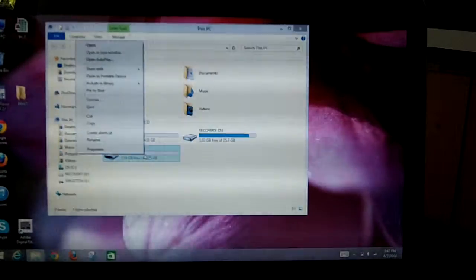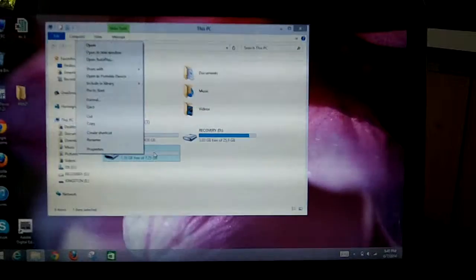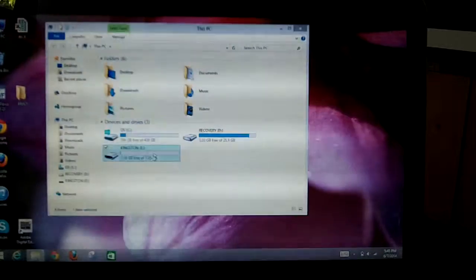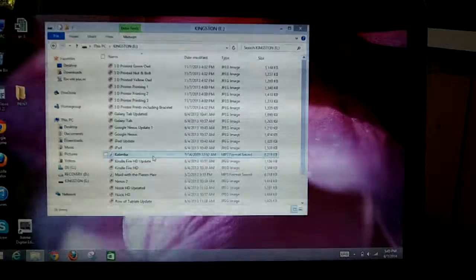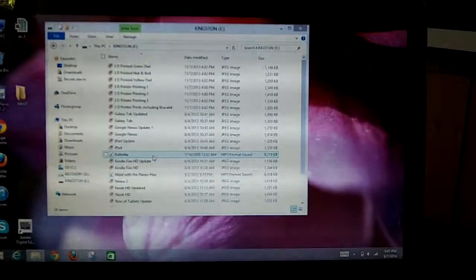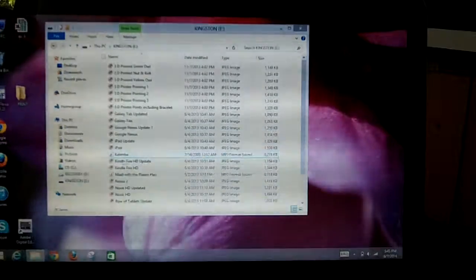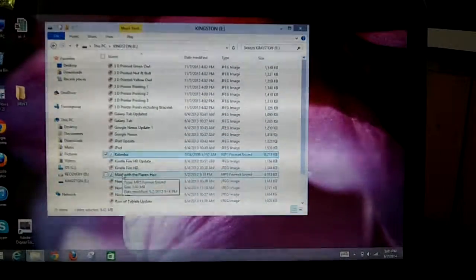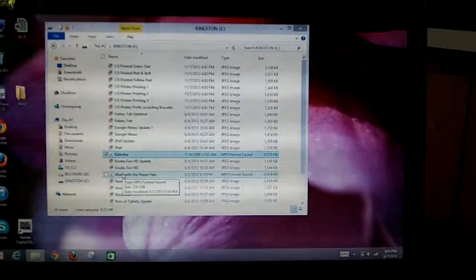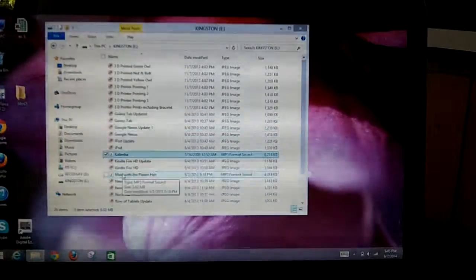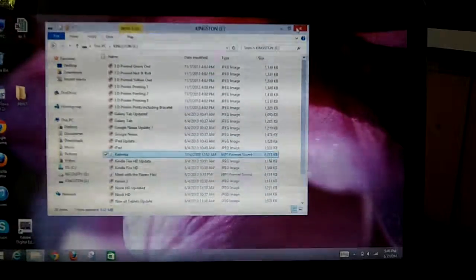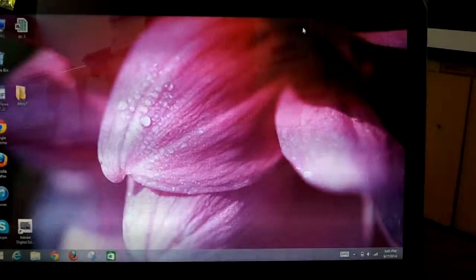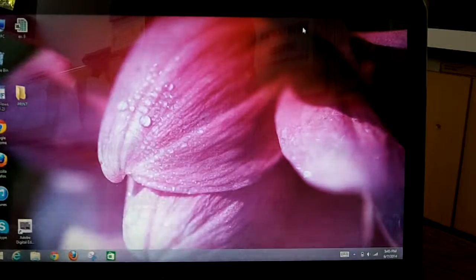Here's a flash drive. I'm going to open that. And sorry about the menu, folks. I'm used to using a mouse. So there we go. These are a bunch of photos, just to show you what it looks like to have photos on a flash drive, except for the ones with music notes. Those are Microsoft Music files that I transferred to this flash drive just so I could show you what it looks like. But that in a nutshell is the difference between Windows Explorer, found on Windows XP, Vista, and 7 machines, and File Explorer, found on Windows 8 computers.